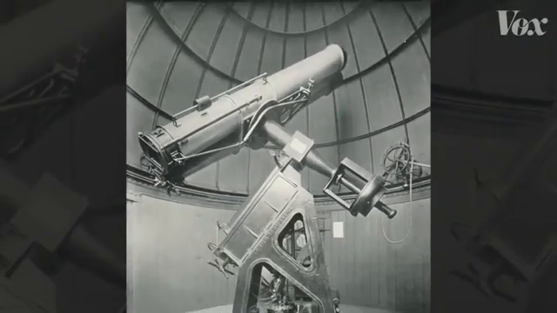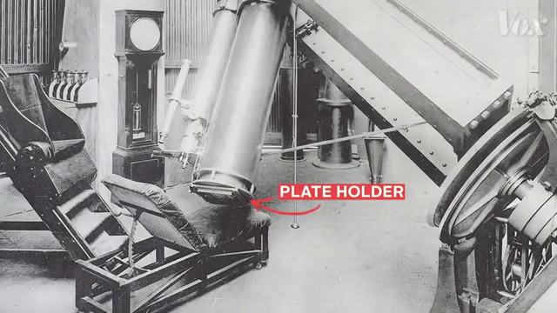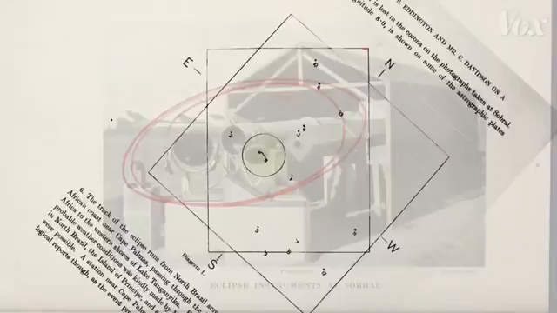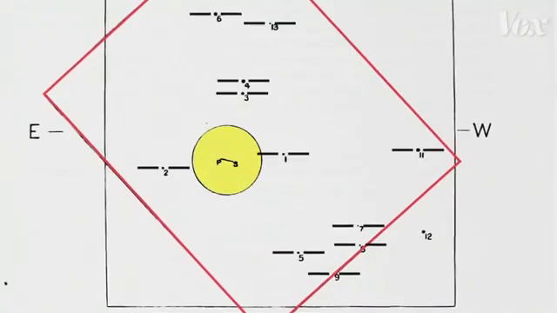Each group traveled with powerful photographic telescopes that could record detailed photos of space onto glass plates. Photographing the eclipse that May required transporting and then carefully assembling them in the field, with the plates tilted 45 degrees on one of the telescopes to include as many bright stars as possible. And this was the result.